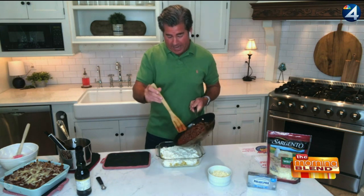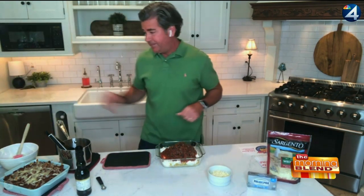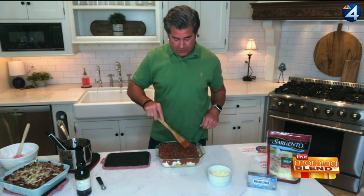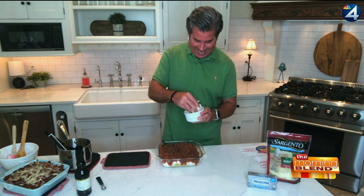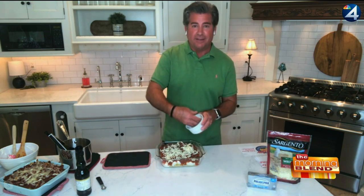You think about our Wisconsin farmers and what they put into the cream and the cottage cheese and the sour cream, just to make sure you're in love with America's dairy when you're at home cooking. All that goes right on top as our second layer — we spread that out. It's a completely layered casserole dish, so you get a combination of different flavors through each individual layer. Now we've got that beautiful ground beef seasoned with tomato sauce and Worcestershire sauce — that goes right on top. It's a lot like a lasagna. You can add another layer of noodles on top of the cheese if you want, which is absolutely fantastic. Then we finish off with one big finish — of course, in Wisconsin — cheese. Sargento cheese goes right over the top. Our dairy farmers are literally the absolute best. Thank you to Wisconsin Dairy Farmers for putting together these amazing dishes.